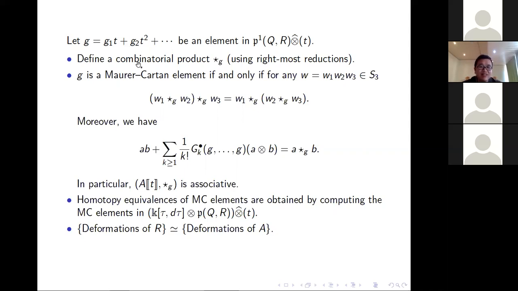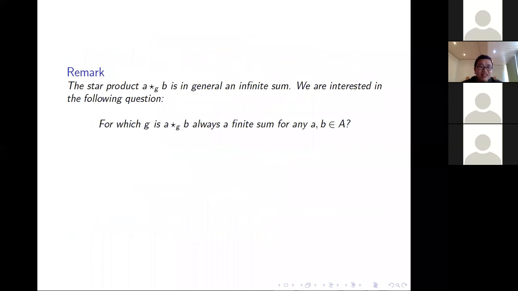So then we can say the formal reduction system satisfies some kind of formal diamond condition, right? So this gives a deformation problem for reduction systems, and this deformation problem is controlled by the L infinity algebra PQR. And as we know, we have an L infinity quasi-isomorphism between PQR and the Hochschild complex. This induces the isomorphism between the Maurer-Cartan spaces. Okay, so this is what we discussed in the previous two talks, and let me give a remark.